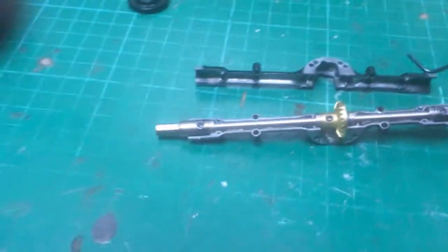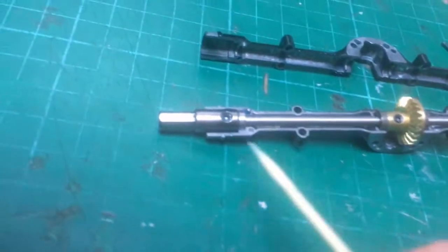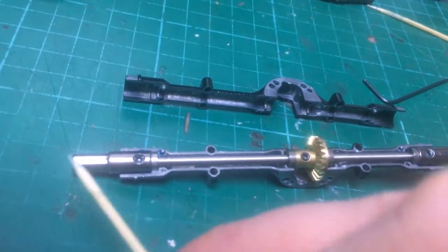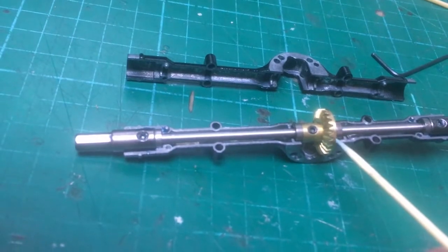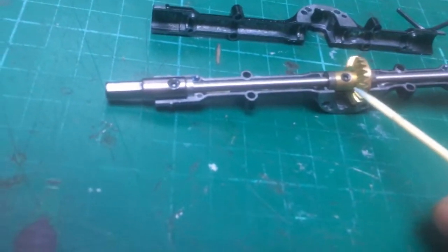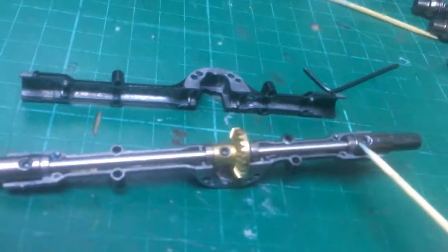Okay, so this is half of one of the axles that's made up. We've got the shaft running through the middle, drive hex at each end, a crown wheel, crown gear there. There's no diffs, it's solid axles. The crown gear's there, and I've got 1, 2, 3, 4 bearings as well.